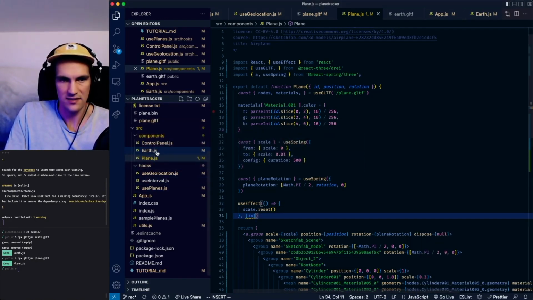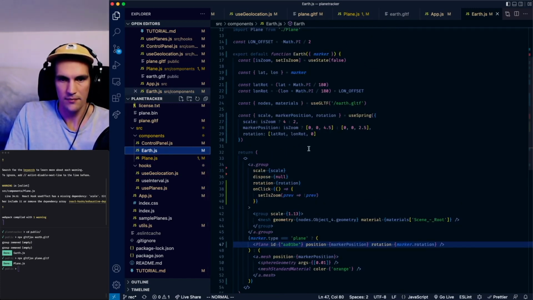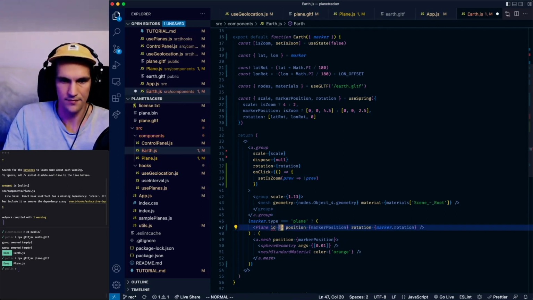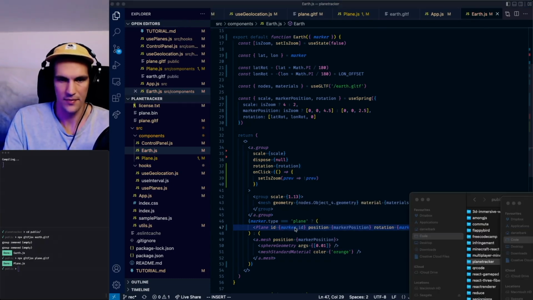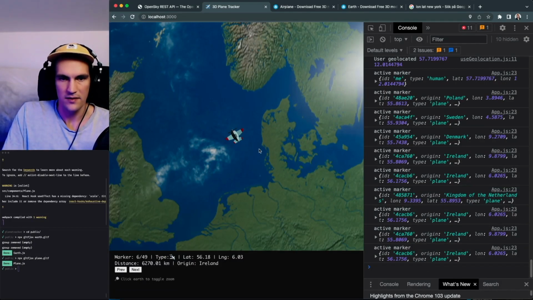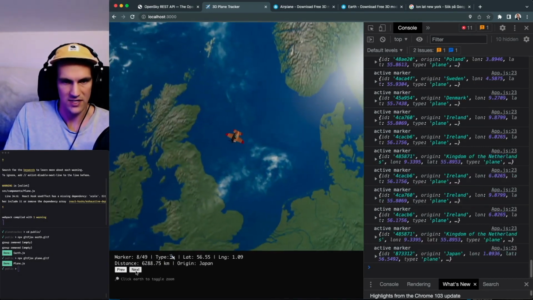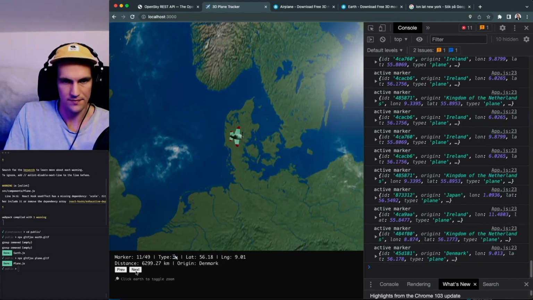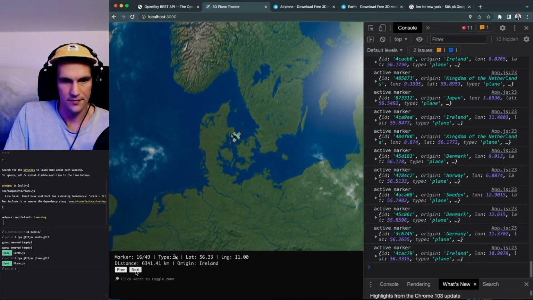So let's look inside of the Earth. Oh, we hard coded the ID here. So we'll do marker.id. So now we also get some new colors, and whenever we change the plane, it sort of appears from the ground. So now it looks a lot better.